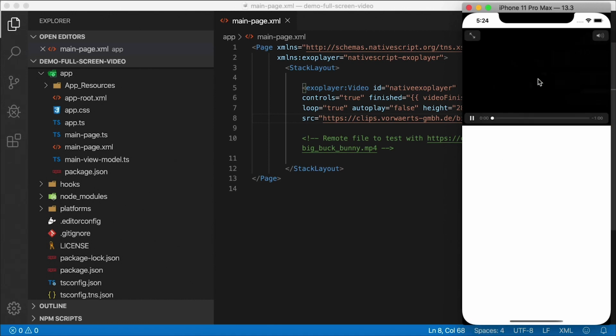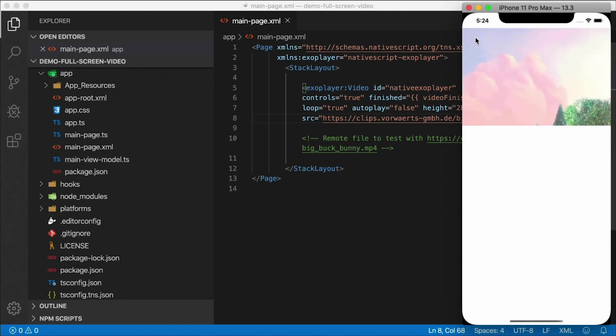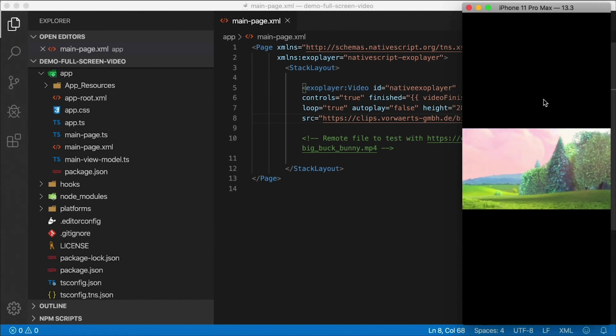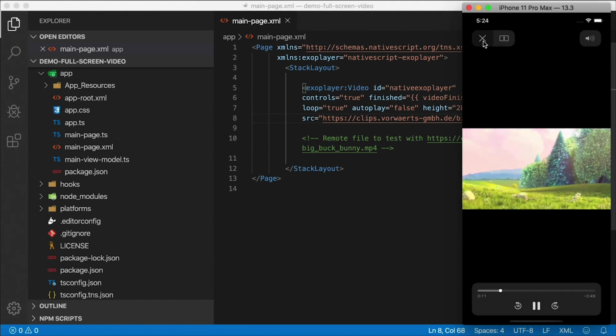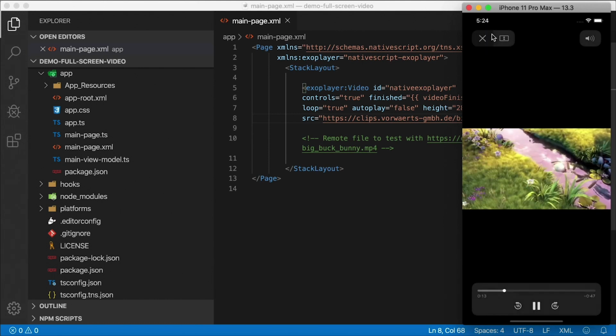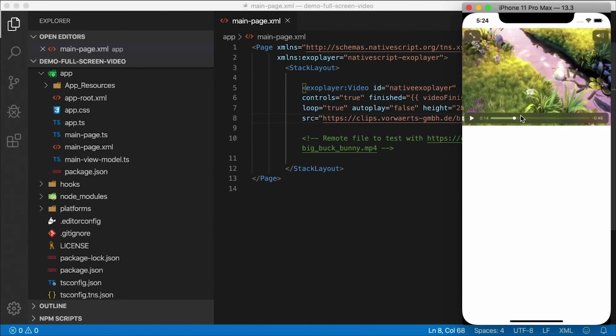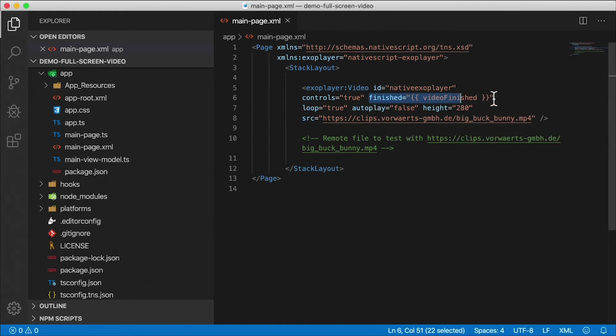Look at that, I can just play this video right here and we can do a full screen even, but this is not the kind of full screen that we're gonna be doing in this video. We're gonna be covering the entire screen, top to bottom, with this video. All right, so you can see that that's a sample video that comes with this. You have the controls here, which you can turn on and off, and you have a bunch of events that you can register. Let's get a couple of videos in here.